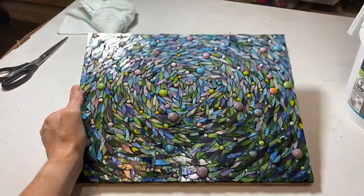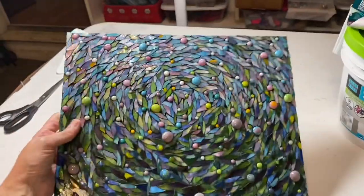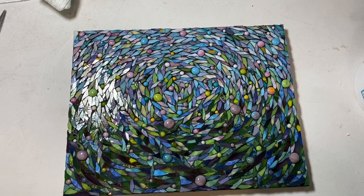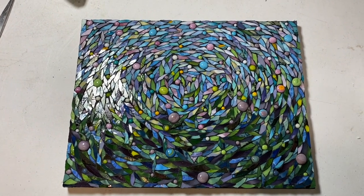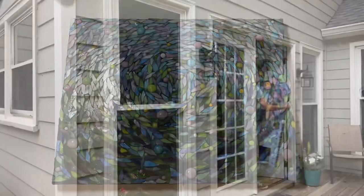And then this mosaic, while it is finished, I haven't done the edges and I need to get it in a frame. And then any other work that is going in my exhibit, I'm dropping off at the end of the week, so I will need to pull everything out, check it over, make sure there's nothing that needs to be touched up or fixed, and get it all packed and into the car.